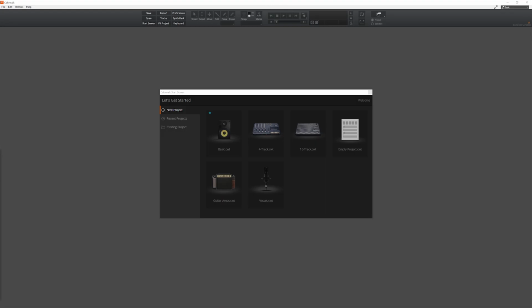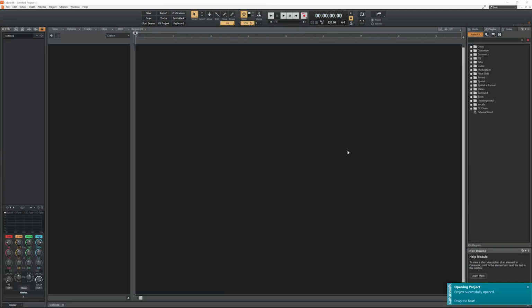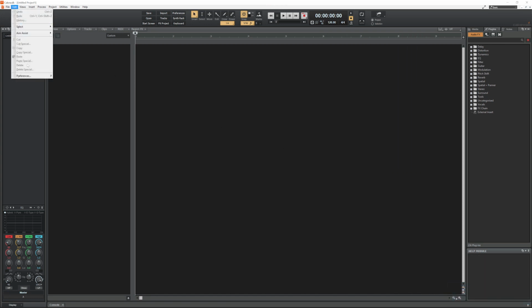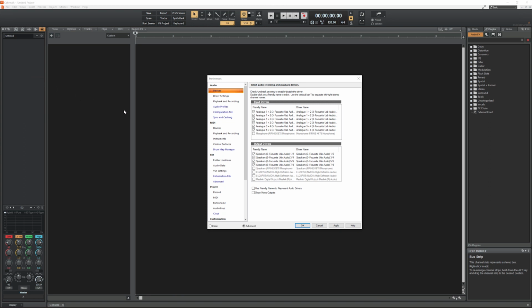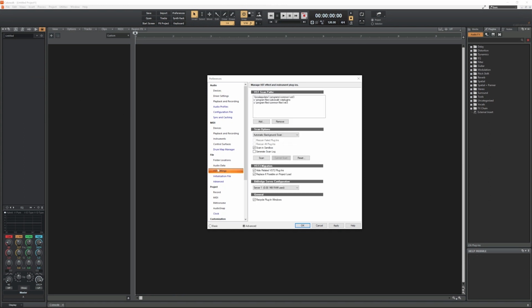With the software installed, open your digital audio workstation, and in my case I'll use Cakewalk by BandLab, but these plugins should work well with whatever software you choose. We'll start an empty project, and these plugins should now be available to use. If there's any issues, we can go to the Preferences menu in our software, find the tab for VST plugins, and rescan if needed.